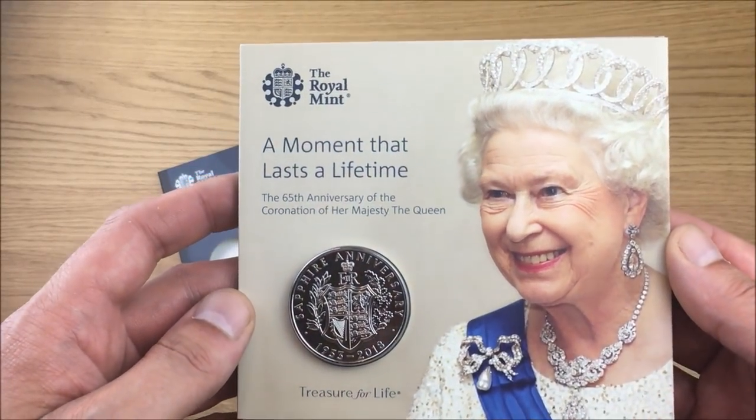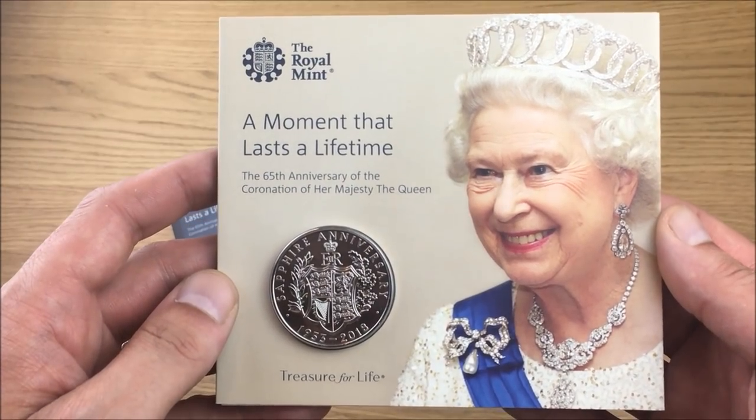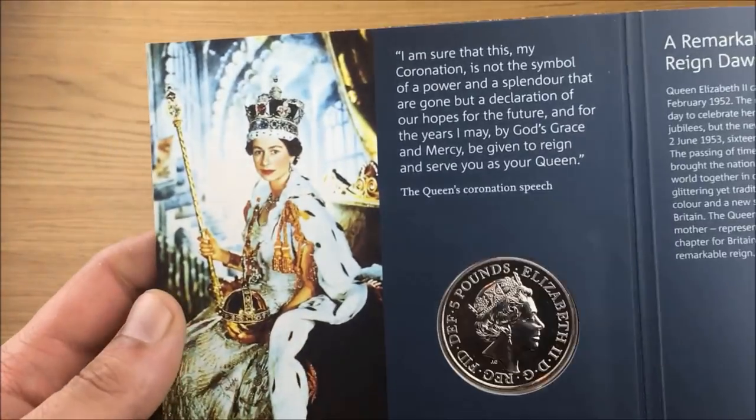So as usual, what I'm going to do is just show off each part of the booklet, so leave it long enough so that you can pause it and have a read at your own pace.